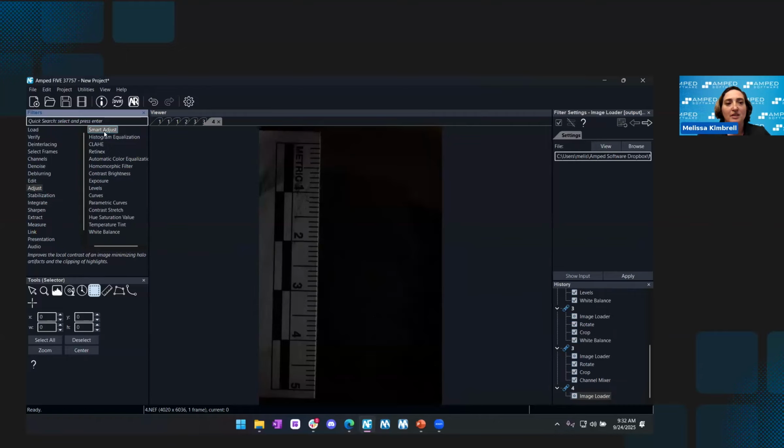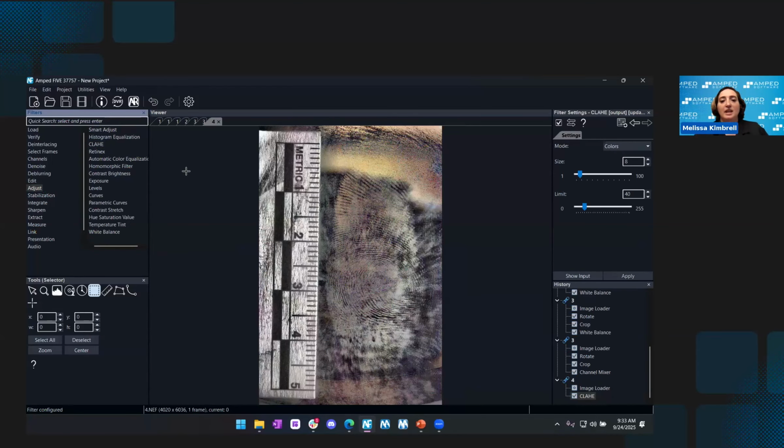It uses a similar kind of math to this CLAHE, which is a contrast limited adaptive histogram equalization, but it does a little bit better job. But anyway, this is another option that's here. So I'll show you this one. It's similar to the histogram equalization that we performed before, but it's looking more specifically for contrast points. So by finding these contrast points, it then can emphasize the difference between light and dark, which is why it makes it so nice and bright. And it gives us lots of ridge detail information that we obviously didn't have access to before.